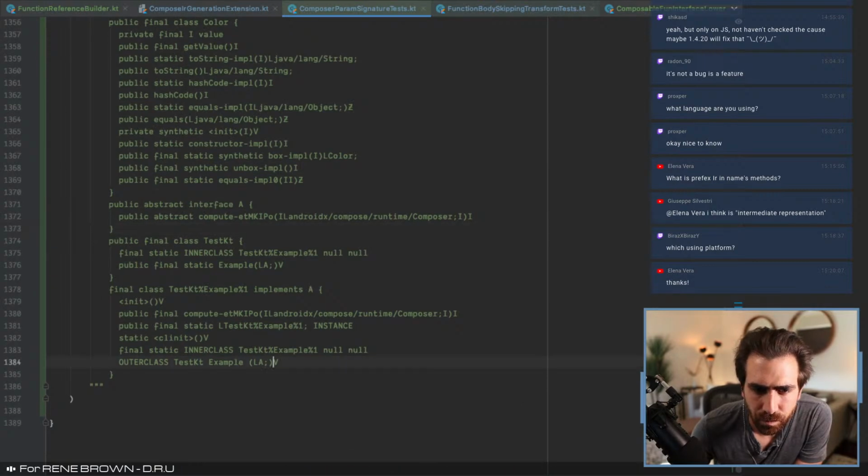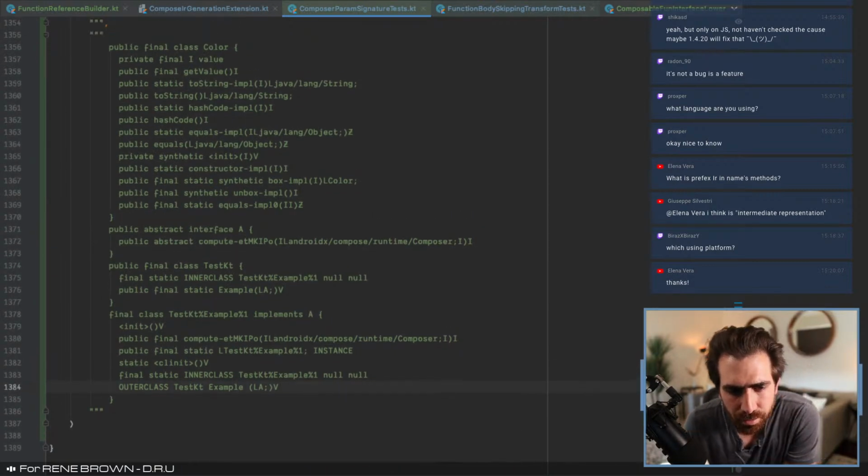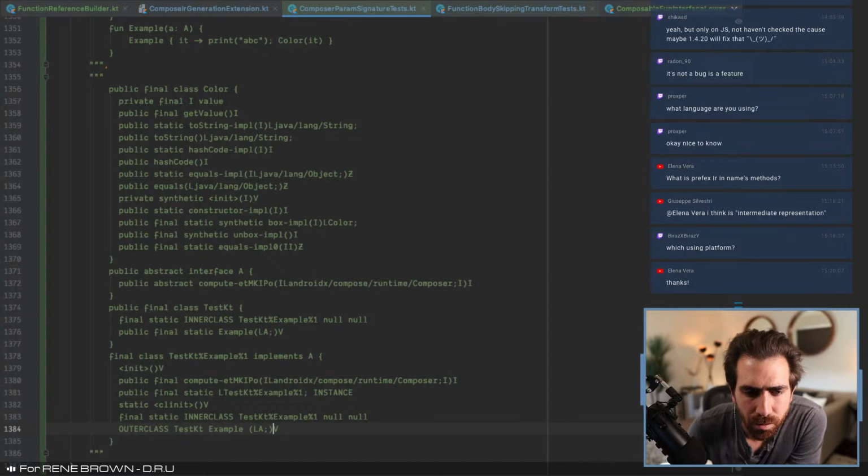So if you look, the class that we end up generating only has this compute method with the single hash on it, which is the only one that we need to match. And so there's no synthetic bridge method.